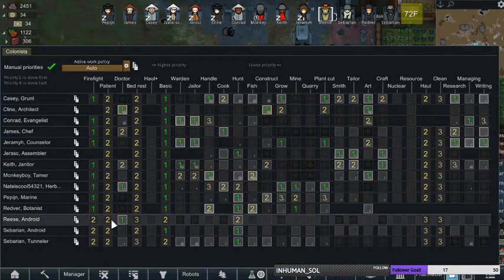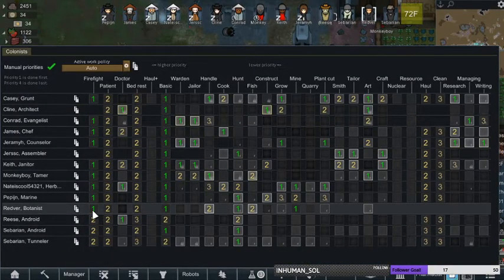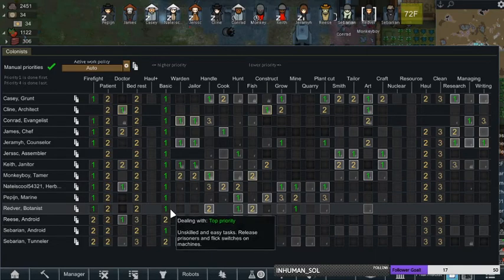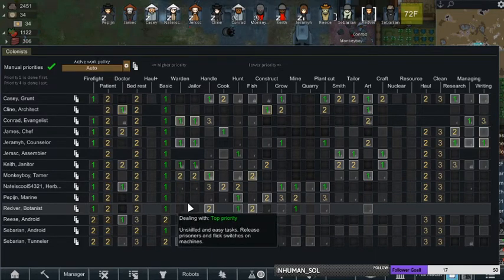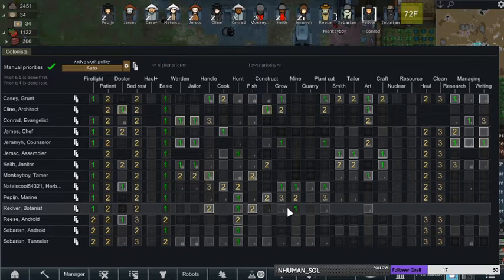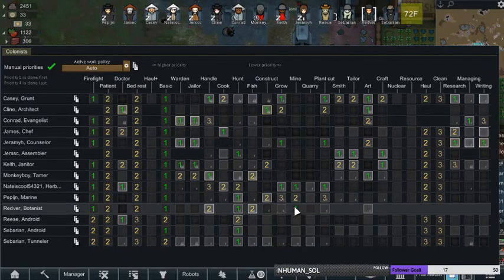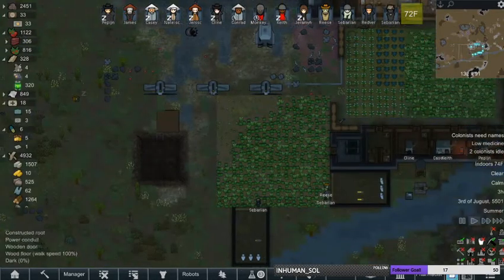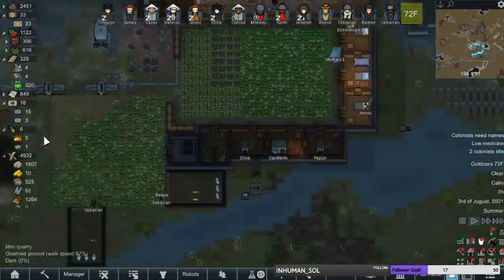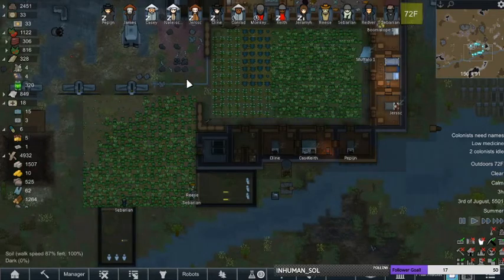because based on what I told him to do, he should fight fires, which there's no fire, flip switches, which I haven't told him to do, hunt, which there's nothing to hunt right now, and mine. Oh wait, no, I'm dumb. I told him to ignore that. I told him to mine. Quarry. Now he should quarry. So there.